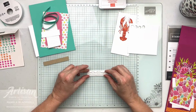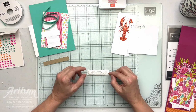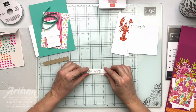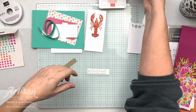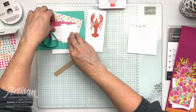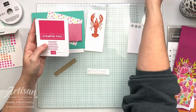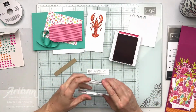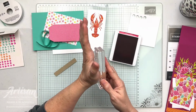So I'm trying to think where I want to put it. I think I'll do it this way. I was thinking of dovetailing the end right there. And let me look and visualize what I was going to do. So I think I'll do this in Berry Burst. Well, this is more like the Melon Mambo. Let's go that route because I haven't used my Melon Mambo this week. And then same thing, I'm going to just rub that on a little bit.